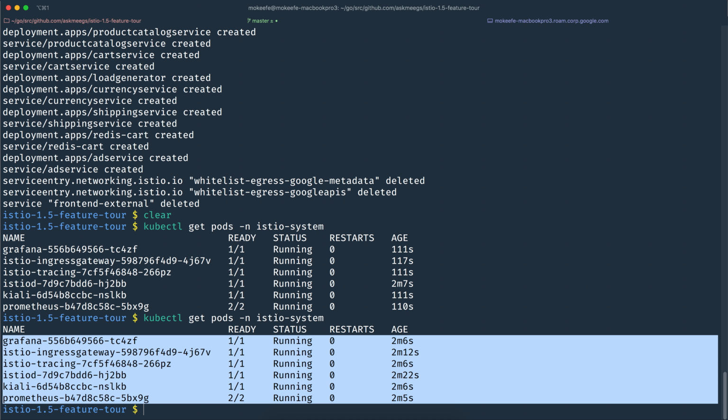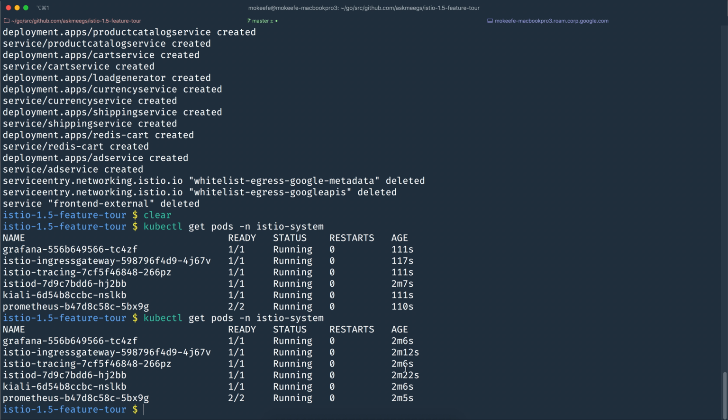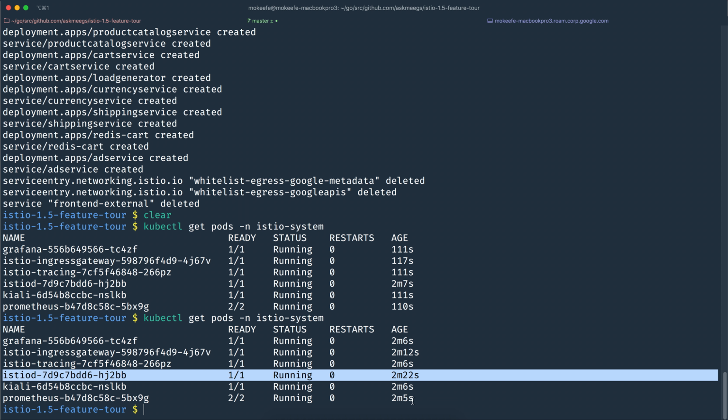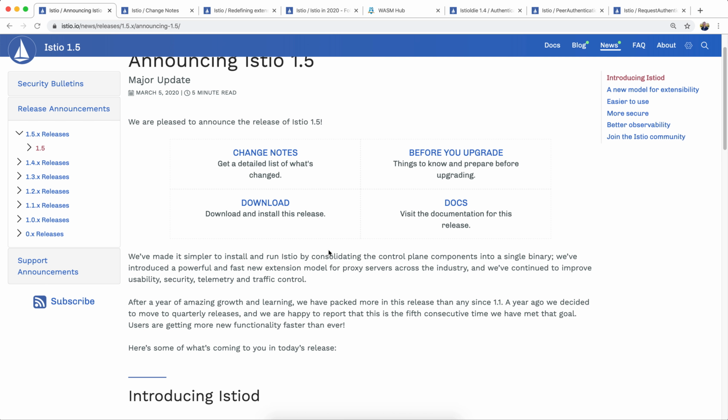And you are correct. Basically, there is a new control plane architecture in Istio 1.5 called Istiod, which combines and sort of monolithizes Pilot, Citadel, Galley, and the sidecar injector webhook into one workload, and Mixer is effectively gone.